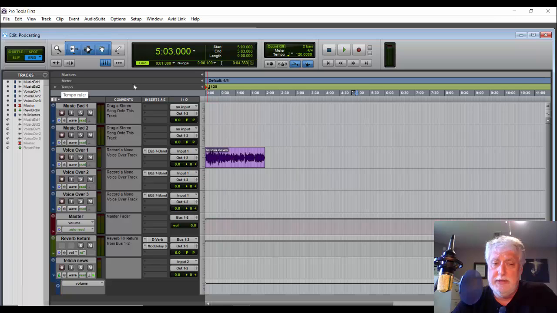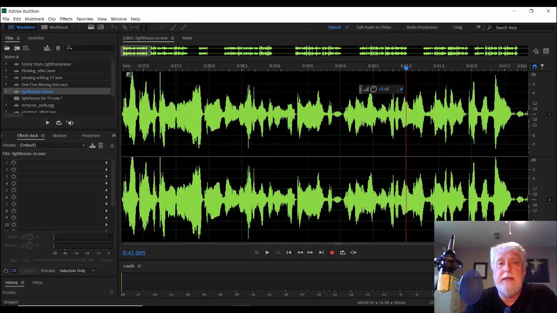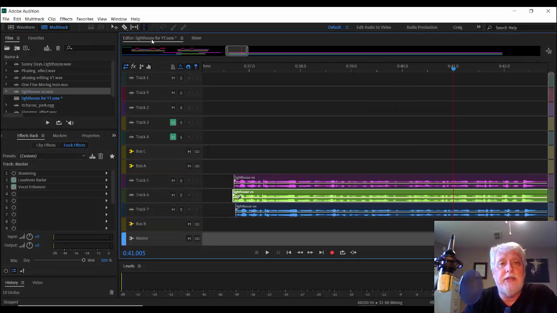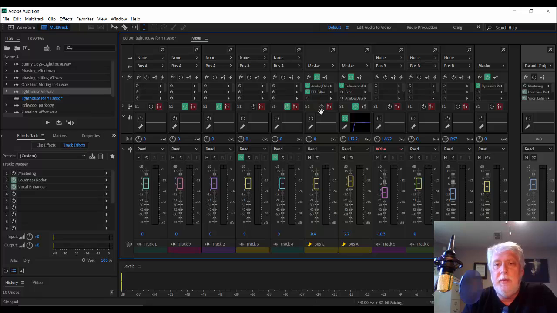So I would strongly suggest that you need to spend some time playing with this stuff. You're going to be tempted to use it a lot, and I think that's cool. Play with it. Make really neat sounds. Use multiple voice effects on your voice. If I go back here to Audition and to my multi-track session and the mixer, you can see that I might have a delay with an EQ on it, or an echo and a delay.